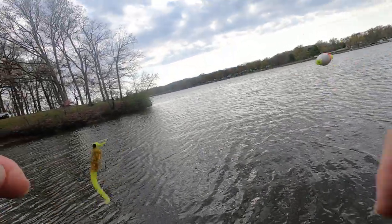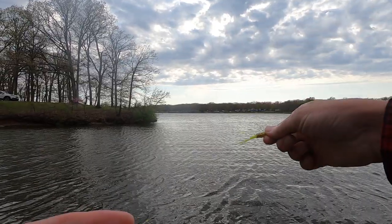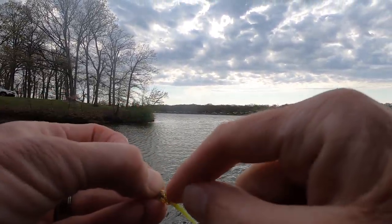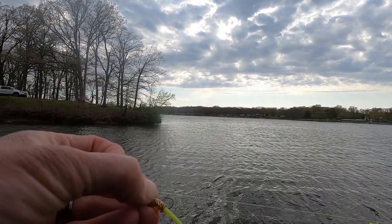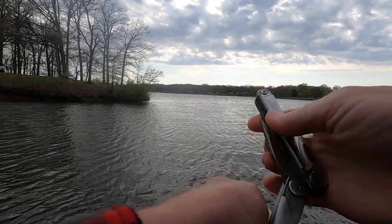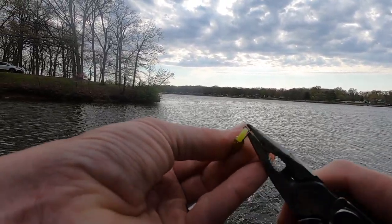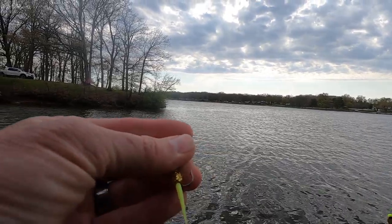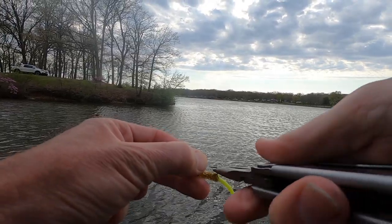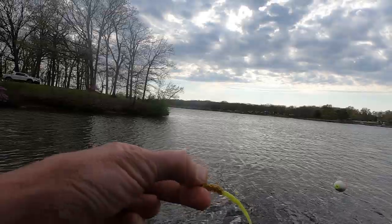Alright guys, so I got hung up and my 1/32 ounce jig heads that I'm using right now have a little bit smaller hook on them. As you can see, the hook gap to the plastic is really close. Something you can do to fix that if you're having an issue getting hookups: take your pliers, bend that hook point up. You're going to increase your hookup ratio by doing that. If you leave those hooks like they are, man, you miss a lot of fish. And that ain't no fun.